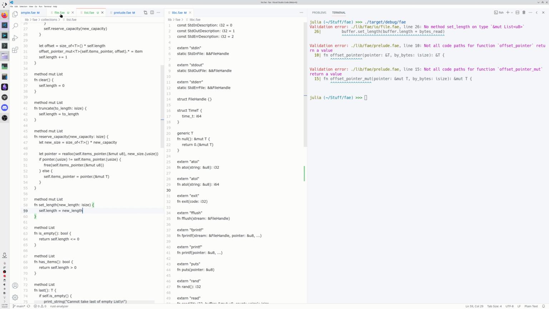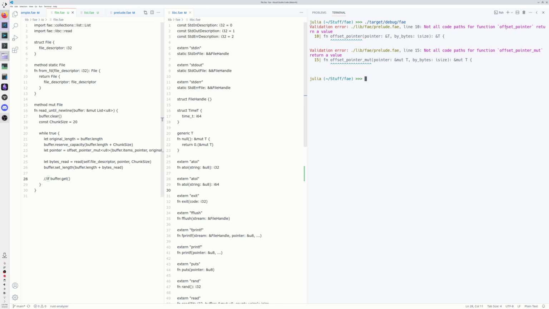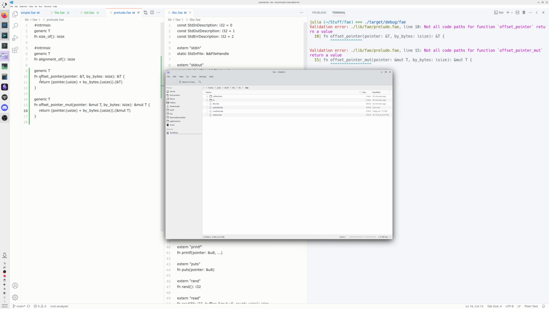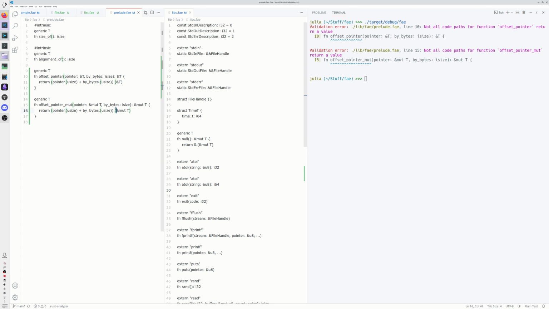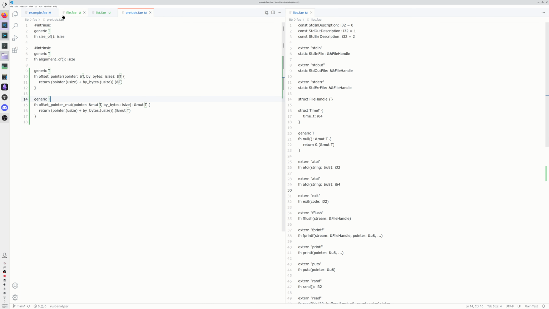There we go. Cool. Not all paths return for function offset pointer. Oh my god, did I do the thing again? I did the thing again where I didn't return because I'm so used to Rust. Why did you do that? Yeah, I somehow accidentally hit a key chord when I meant to do that. Okay, so the compiler's happy with that. There we go.